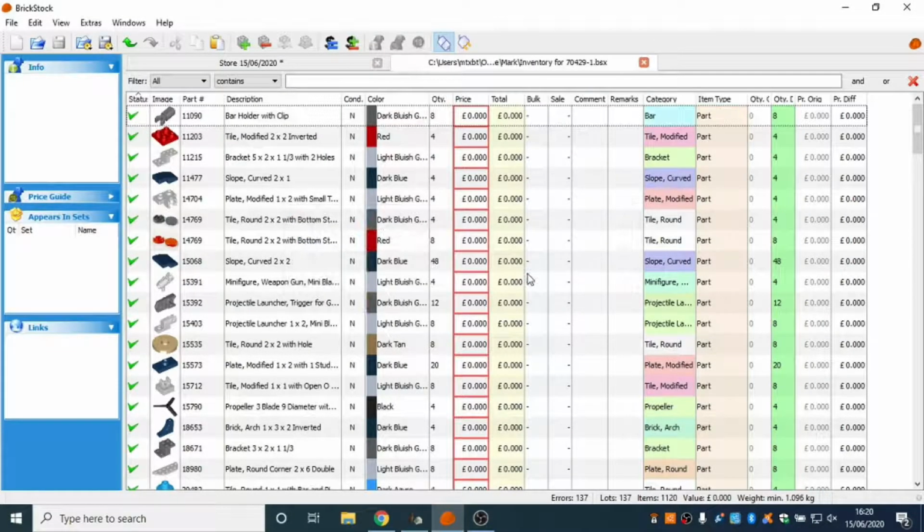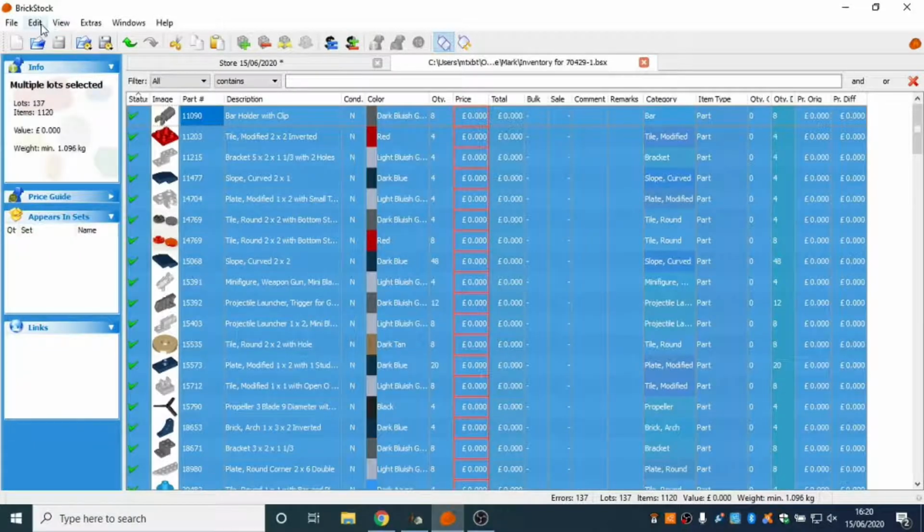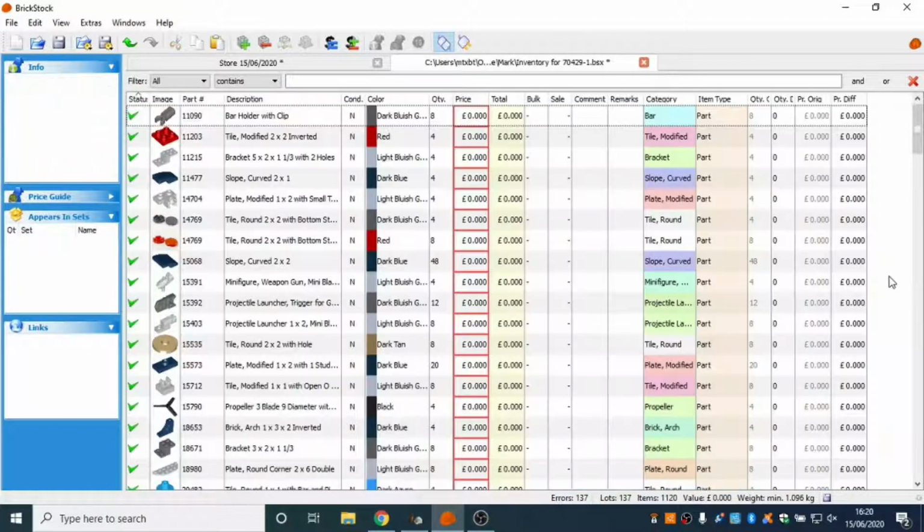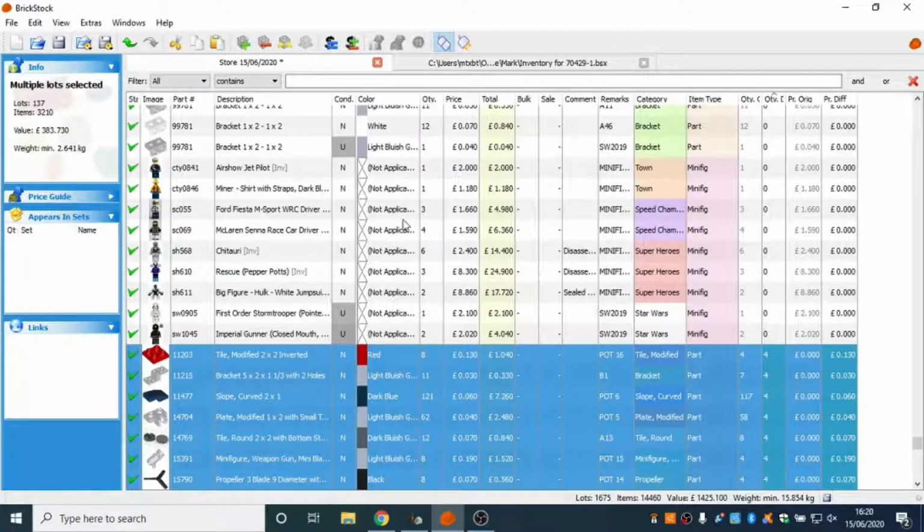And then once we've saved that, I'm also going to Control A, and I'm going to edit and reset differences. So that means the quantity original is now going to be this. So rather than have quantity difference, this is a set saved with all the quantities as they are there, and then save that again.